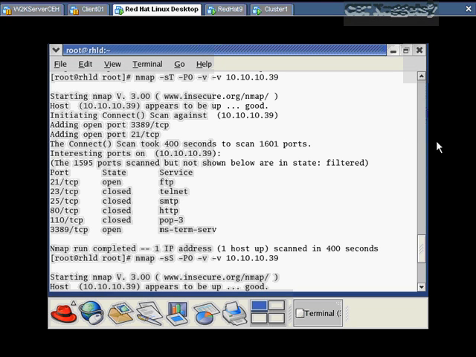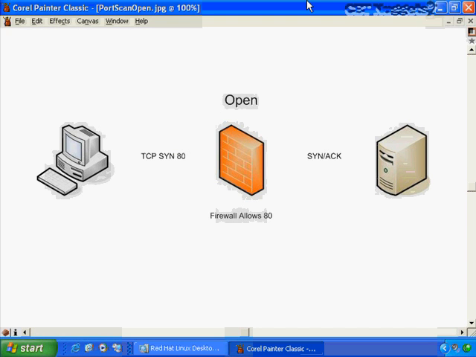Let's analyze this a little further. And the first thing we have here is TCP port 21 and 3389. Remember, I have services that are bound to those ports. That's why those particular ports are open, because if you remember from our earlier discussion, if the firewall is open to the port, and if there is a service bound to the port on the box that we're trying to get to, then it's going to send back a SYN ACK to the original client here, and that's how we know that that port is open.